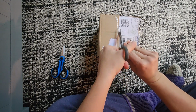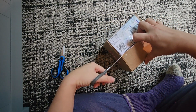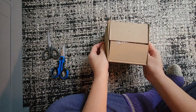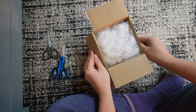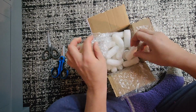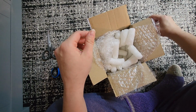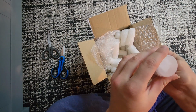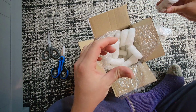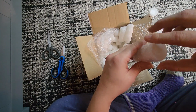I always say it, but again, super excited for these spiders. When I saw them, I was like, oh my gosh, obsessed. I have to get them. They're just too cute. Alright, there we go. They're nicely packed in, nicely insulated, keeping the heat in. And here is one out of there, and then we have number two right here.